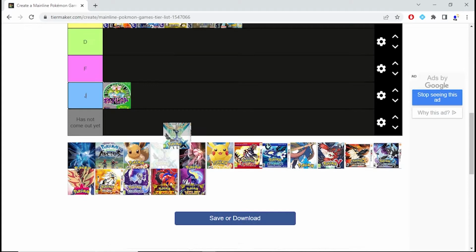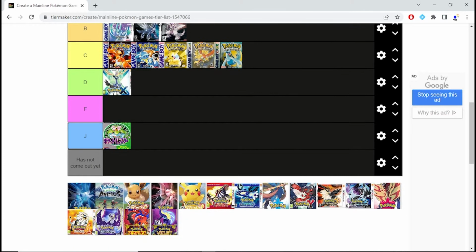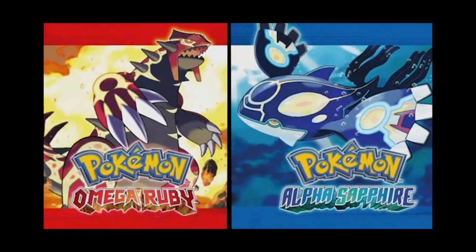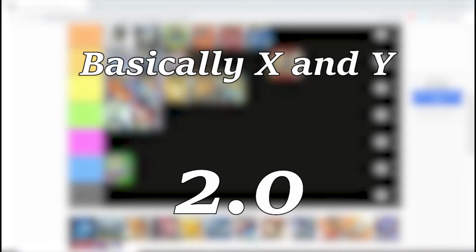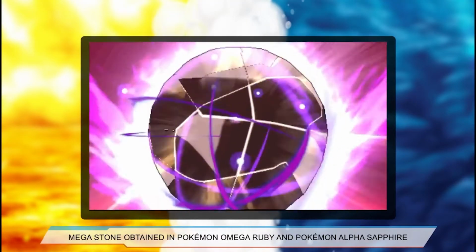Gen 6, Pokemon X and Y version. These are going into the D for downright bad. No joke or pun here. They're just incomplete games with a ton of potential, so it just hits even harder. Shout out to Pokemon C version. Omega Ruby and Alpha Sapphire. These are going into the B, as in basically X and Y 2.0. I mean, seriously, this game is X and Y with a Gen 3 coat of paint.